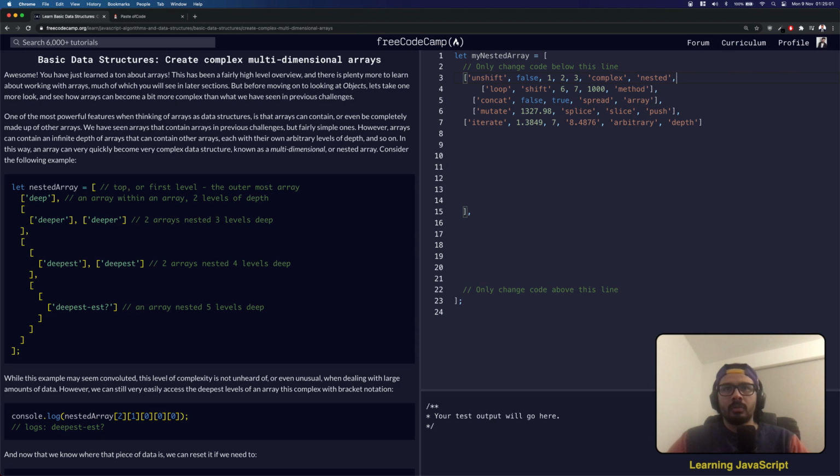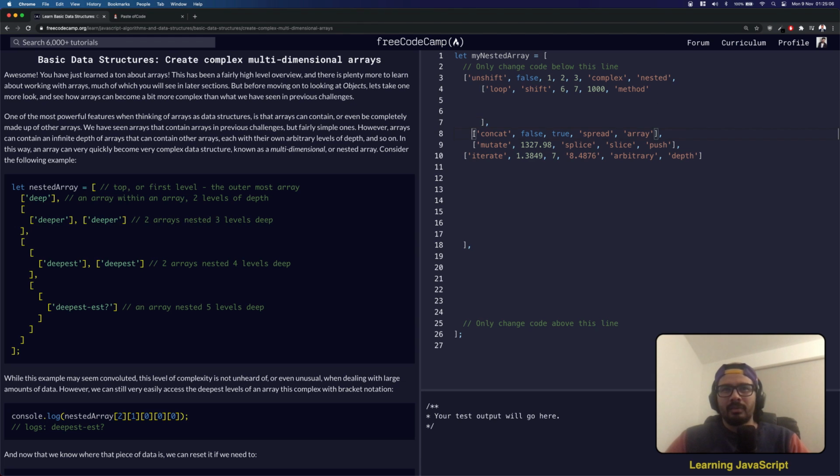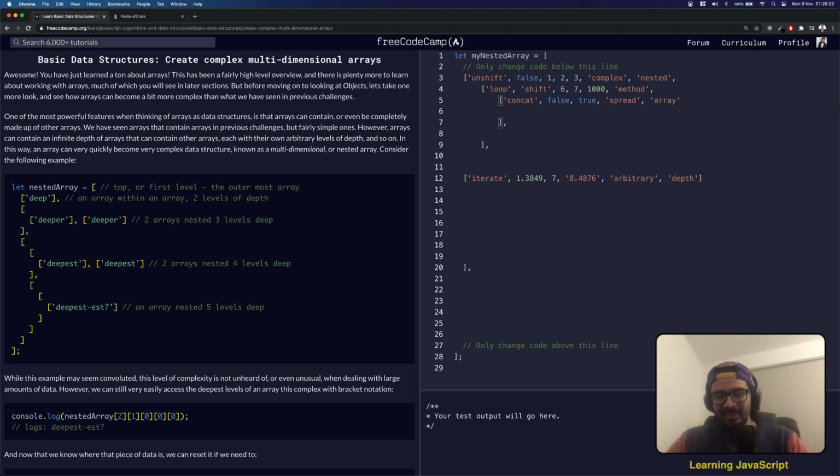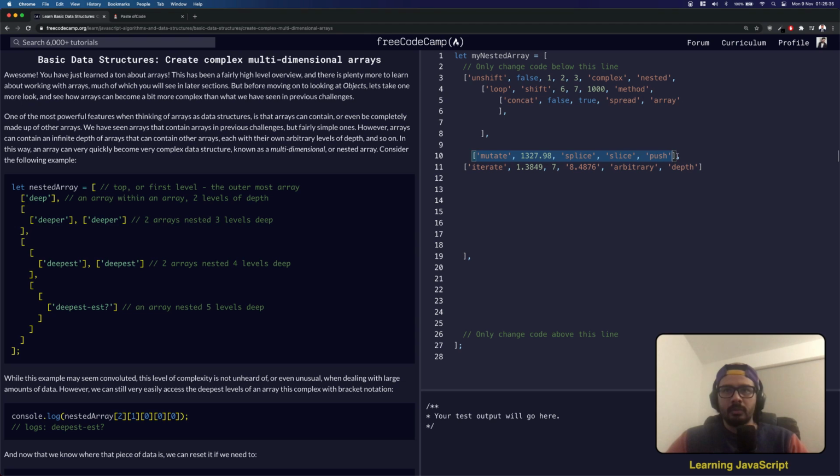Hang on. I have no idea what I'm doing. I'm just sticking stuff inside and seeing what it does. Oh, what? What happened? There we go. Oh crap.